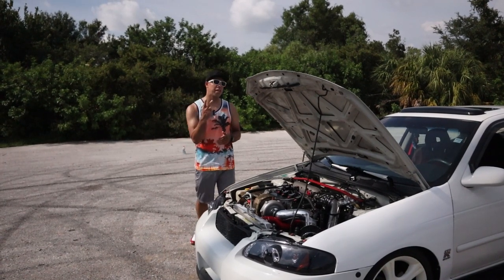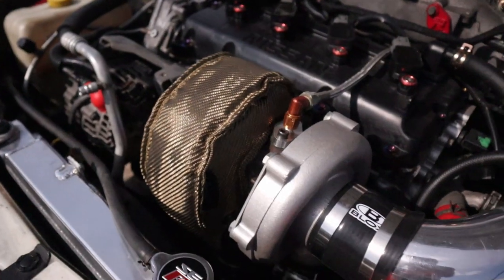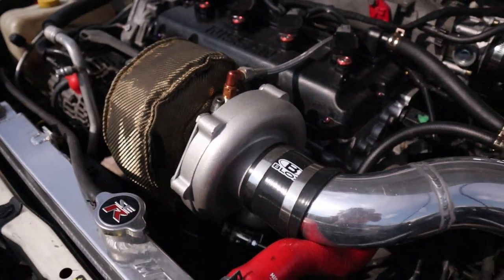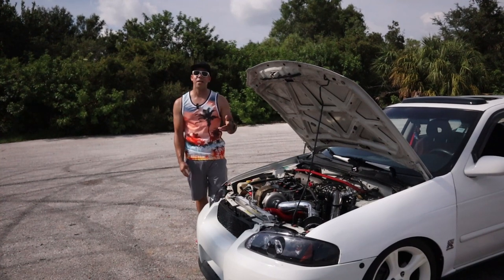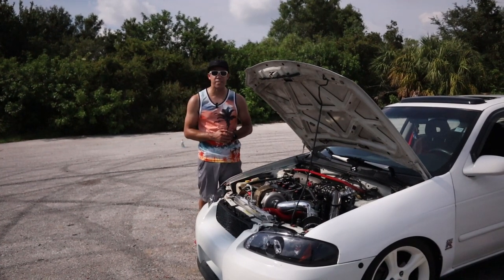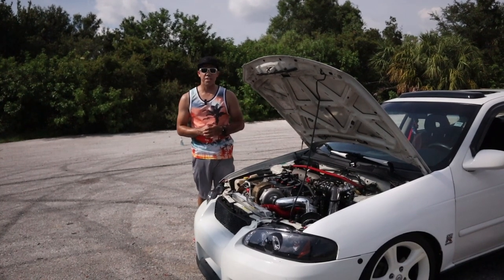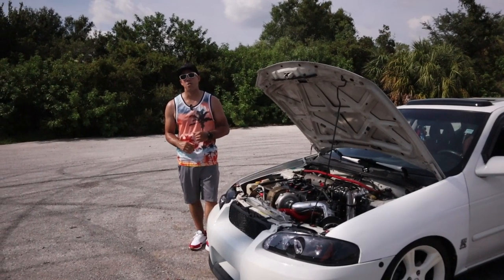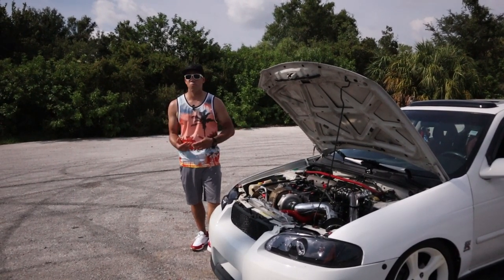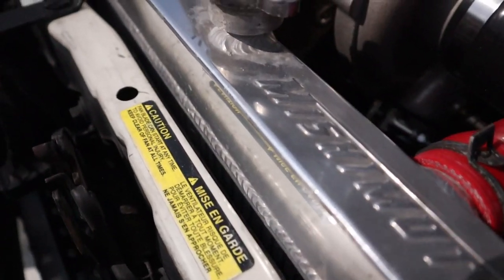Now with the old list out of the way, let's move on to the new one. The first two things I'm going to be talking about is obviously the turbo — it's a Rev-9 TX-50E-57 and it's a four bolt on this side for the downpipe. The next thing on the list is the four bolt, two and a half inch downpipe, which is from Threadstone. Another thing from the old list I didn't mention was the radiator — it was stock before but this time it's been changed to a Mission Motor radiator.